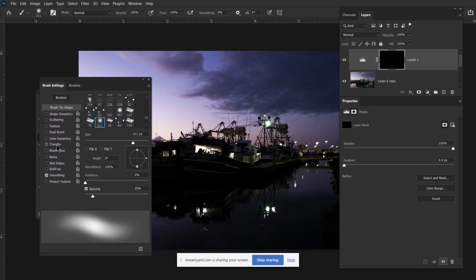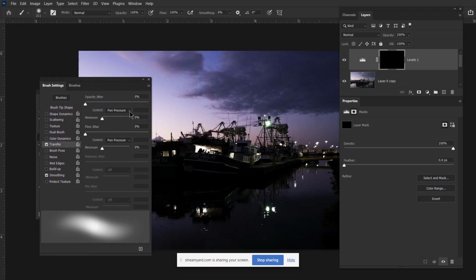and I'm going to ensure that transfer is turned on and pen pressure is set. As you can see here, it's showing you visually. Press light, you get this effect, harder, and then light again. That's all that's showing you. So now I've got the capability of my Wacom stylus, or it doesn't have to be Wacom. It could be another brand name. It'll work the same way.